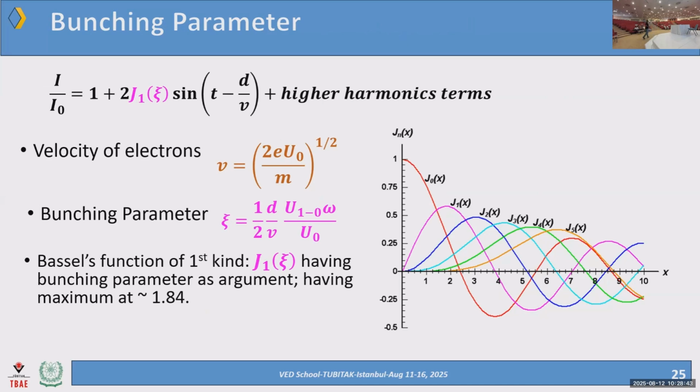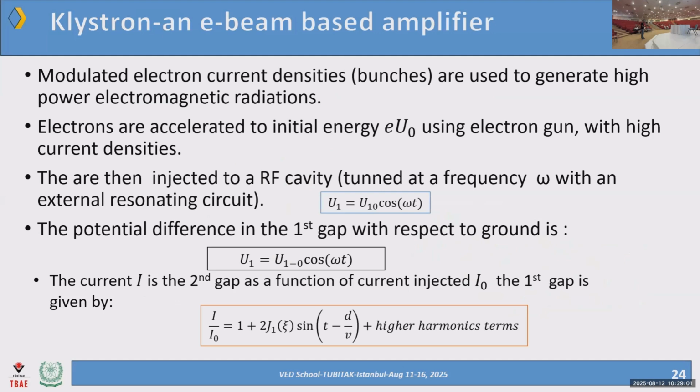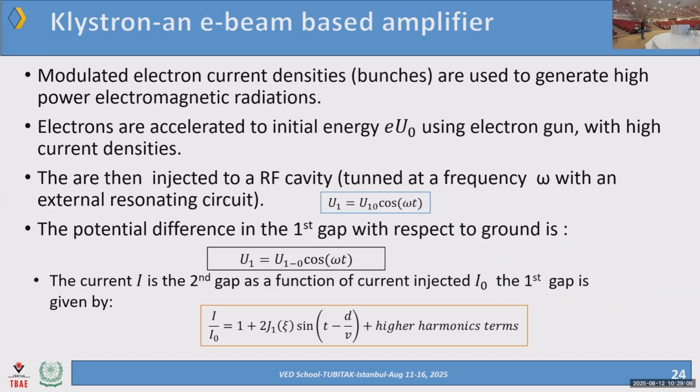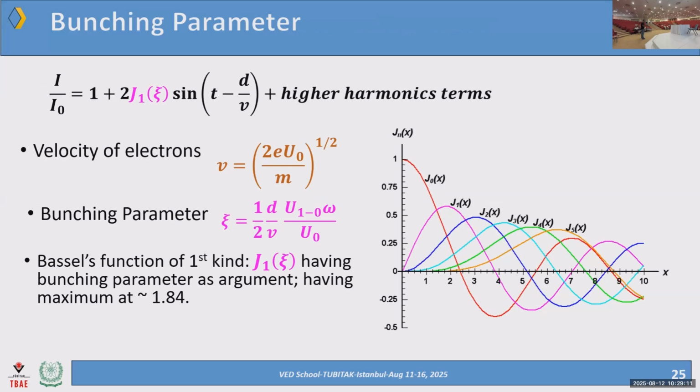Charge accumulation. Yes, thank you. Charge accumulated. But the charge accumulated has a mathematical limit, a certain value, not more than that. In fact, this bunching parameter depends upon the distance which the electron travels, this distance d from this gap to the center of the next gap, the velocity it has gained, the potential that we apply. They all together make this bunching parameter, and of course the frequency with which.